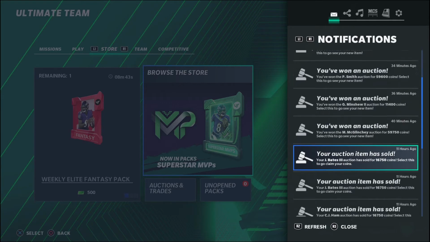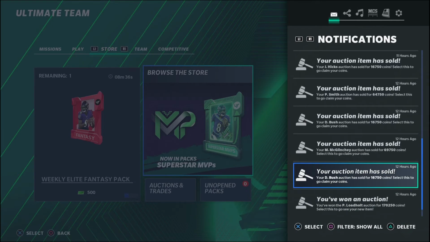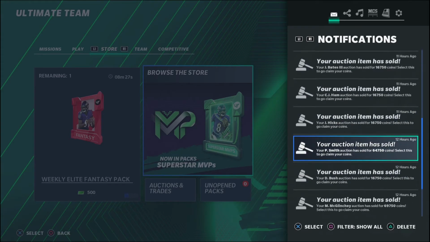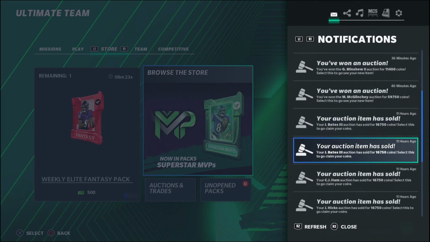So let's go back here. So I bought Phil Loadholt for 170K. Okay, we sold 6 cards. We pulled actually Devin Bush. We pulled Michael Gunch. As you can see, I sold him for almost 70K. Devin Bush, Preston Smith. I got another 85. That was great. And then I pulled these 4 cards right here, these other 4 cards.